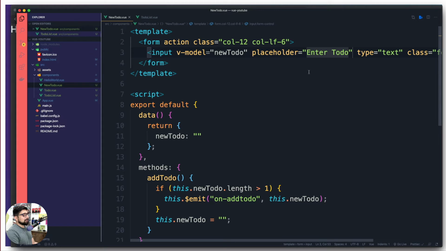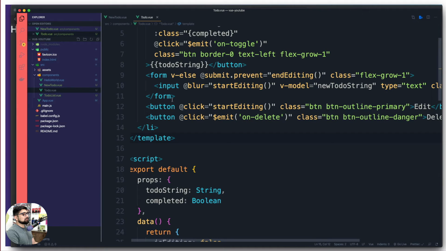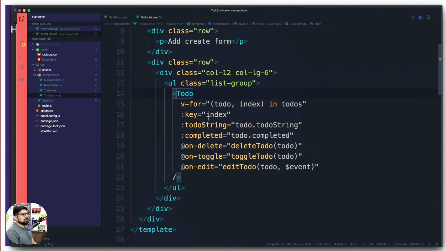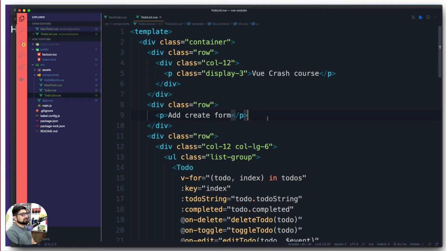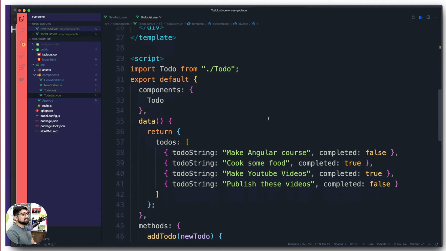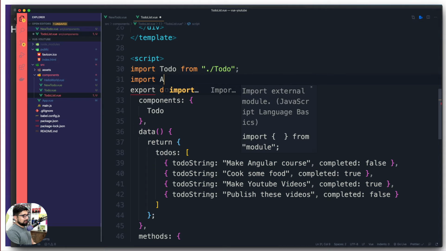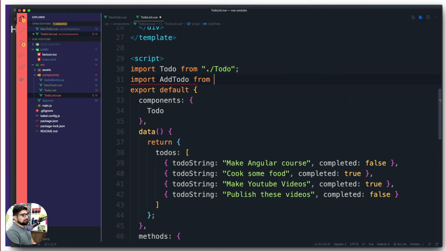Okay, nice and easy. Now the only thing that's remaining is calling this component, because in the to-do list, if you remember, we have placed it somewhere. Let me show you that somewhere: add create to-do form. So this is where we actually need to call it. How do we call any component? We simply first and foremost come back here and say I want to import add to do, and that's going to be coming from the same directory of new to do. Let's call it new to do, add to do. I'm going to call this one new to do. Yeah, naming is not really great in this case, but let's just copy this.